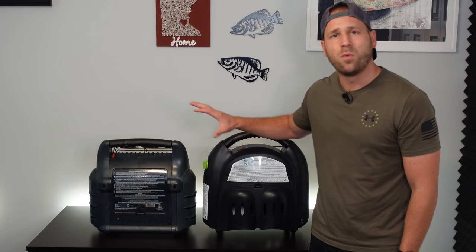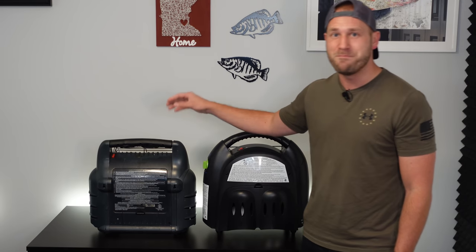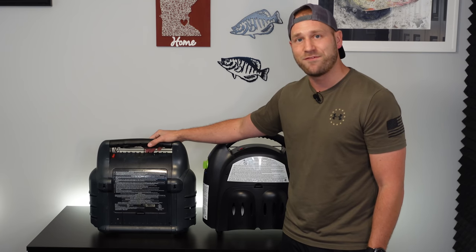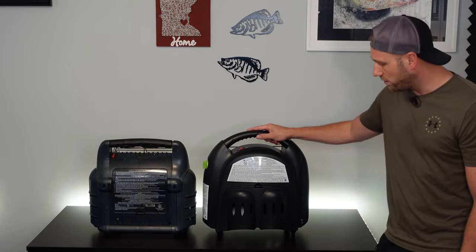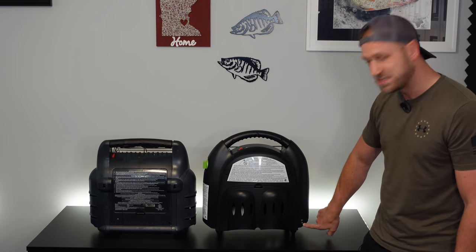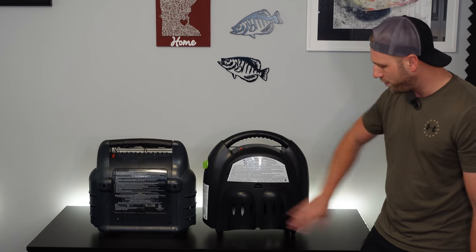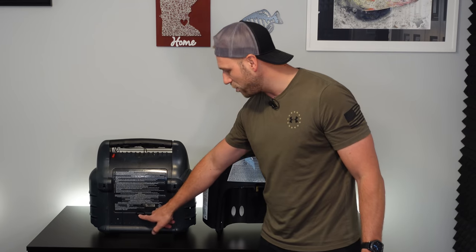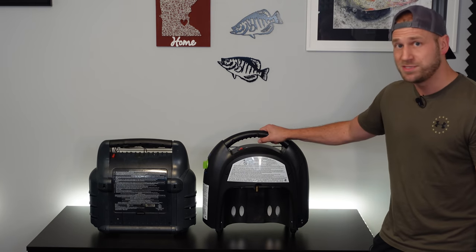Here are the backs of the two units. One note on my Big Buddy — this is an older one that's been used and abused, but the fact that it's held up this much from melting and being banged around in my ice fishing sled is a good testament to how quality these are. This Big Buddy Heater is one of the older ones that has the fan built in, and you'll notice the jack on the back for six-volt power input to power that fan. The Flame King Heater also has a fan built in with auxiliary power on the bottom — that's six-volt as well to run the fan, or you can use D batteries on the other side. There's also the propane tank opening here that flaps down so you can put your two one-pounders right on the back. The battery door on the Big Buddy is where your batteries go to run the fan.